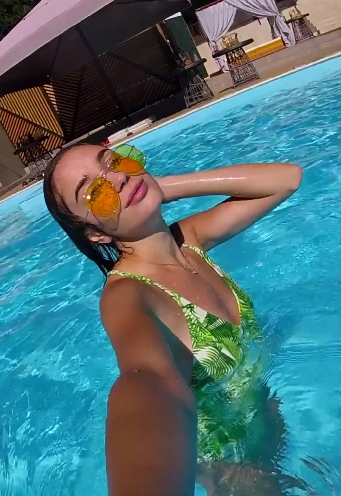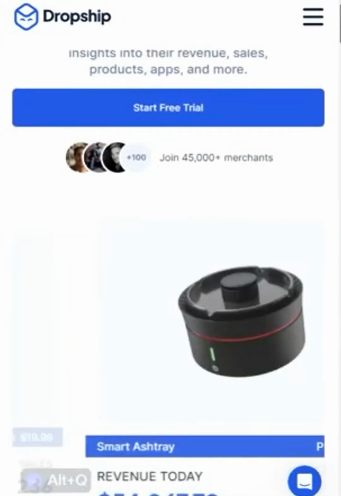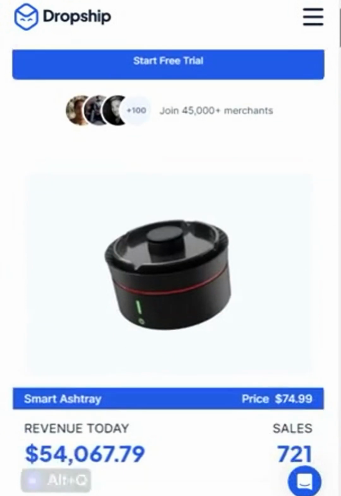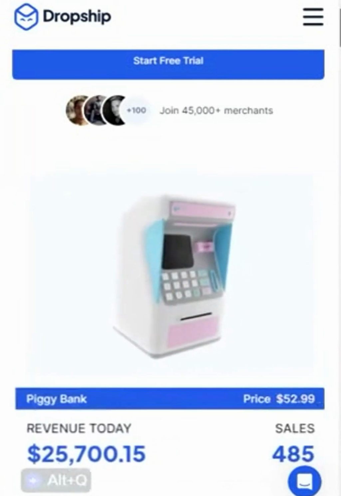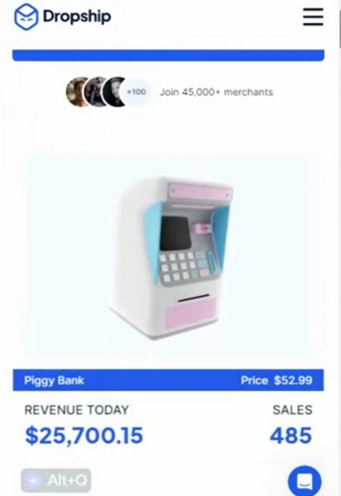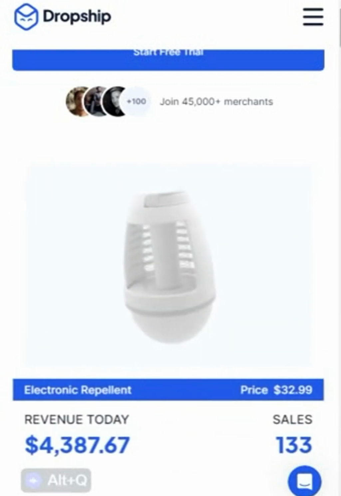Harness the revolutionary potential of AI, and achieve massive financial success. Here's a step-by-step guide on how to make money in dropshipping using dropship.io. 1. Choose a niche. Decide on a niche that you are passionate about and that has high demand. Dropship.io's niche selection feature can help you find a profitable niche with low competition.